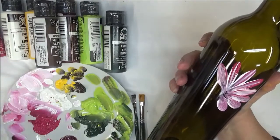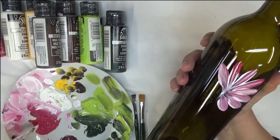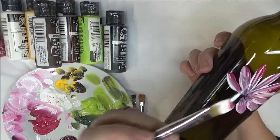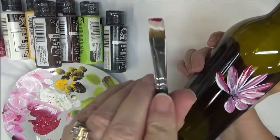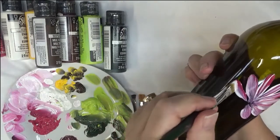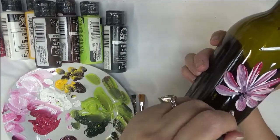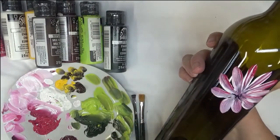And you're just on the chisel edge, dipping it in, and then you're just pulling. And you're on the side. You're not doing it flat, you're on the side. So you're pulling it in like this, pulling it in like that, and pulling it in like that.